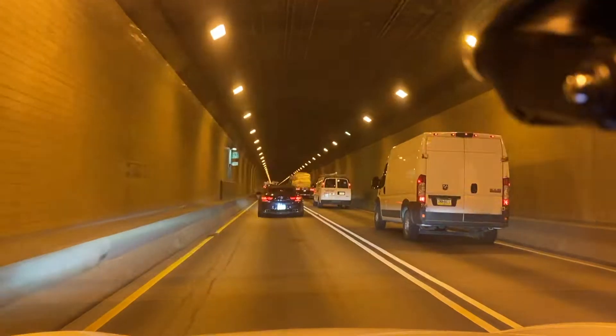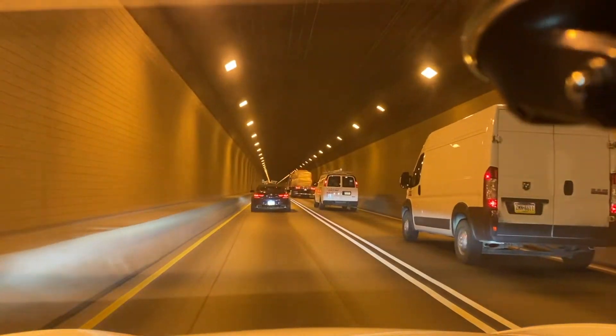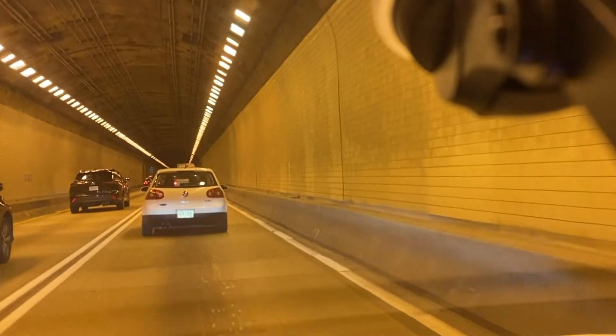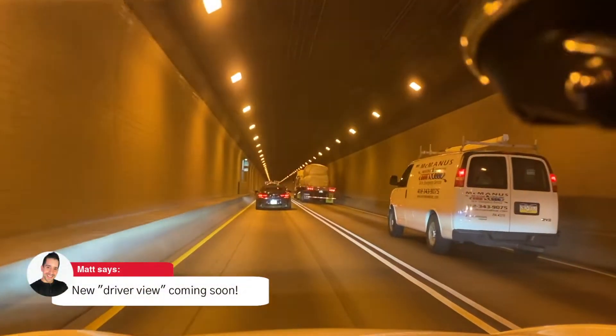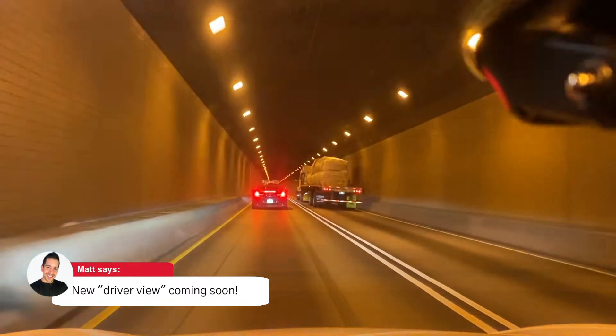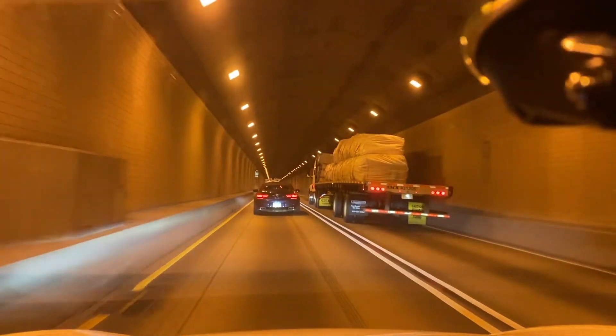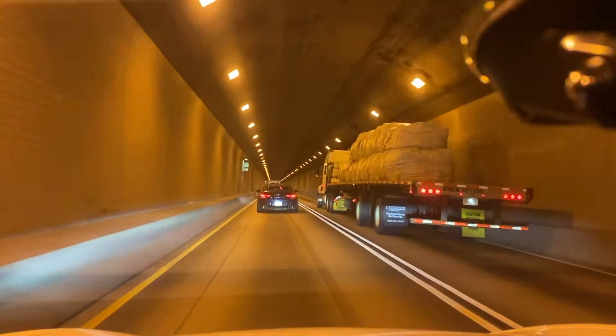You can see right here I'm about to go into a tunnel, so it's going to get a bit darker. How does it adjust to the change in lighting, and how does it do in a narrow space? We can see it's fairly narrow. I am using autopilot in this tunnel, and it's keeping that following distance — it's a very smooth ride. There's a wall to the left of us, but the autopilot is reading this constantly and making really fine-tuned adjustments.